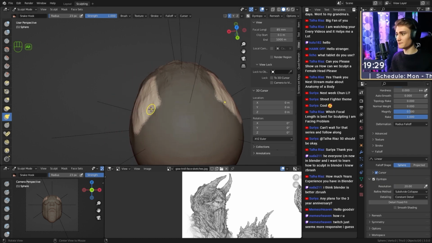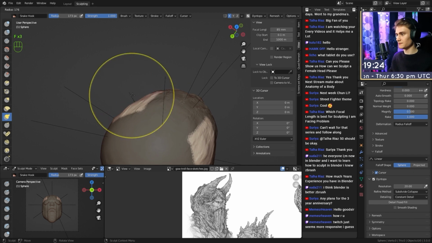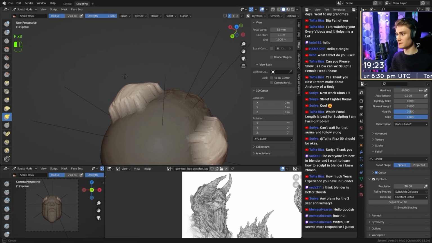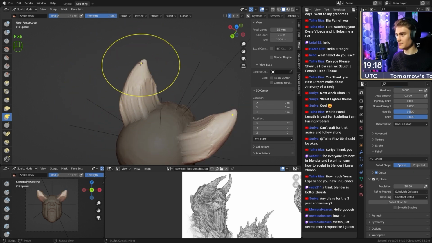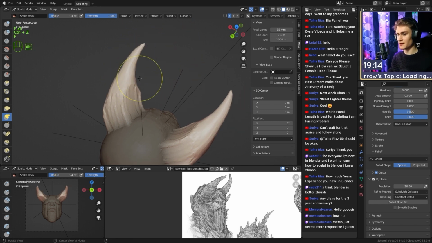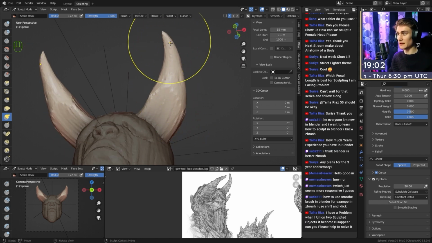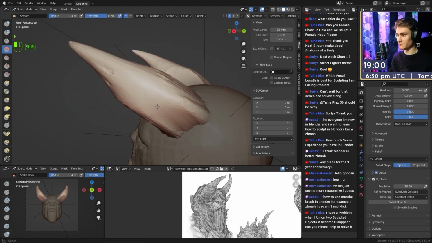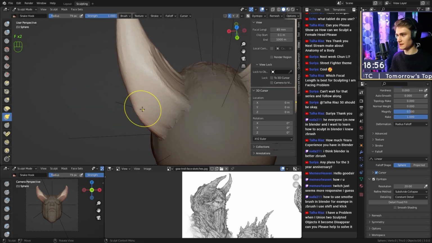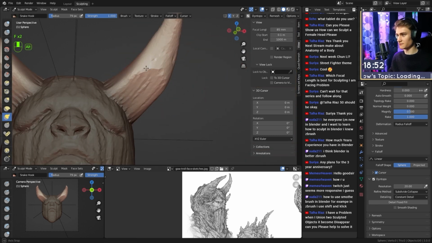And then once we have that, we can just go into the middle of this drawn shape and we can pull it out. We can make the cursor quite big and then we just zip, and there you go. If we go a little bit further, we can create some nice horns. The thing about linear fall off is that it basically changes the tip of the horn. So smooth will have a smoother tip and linear will have quite a pointy tip. If you're not quite happy, you can still use the smooth brush by holding shift to refine it a little bit.